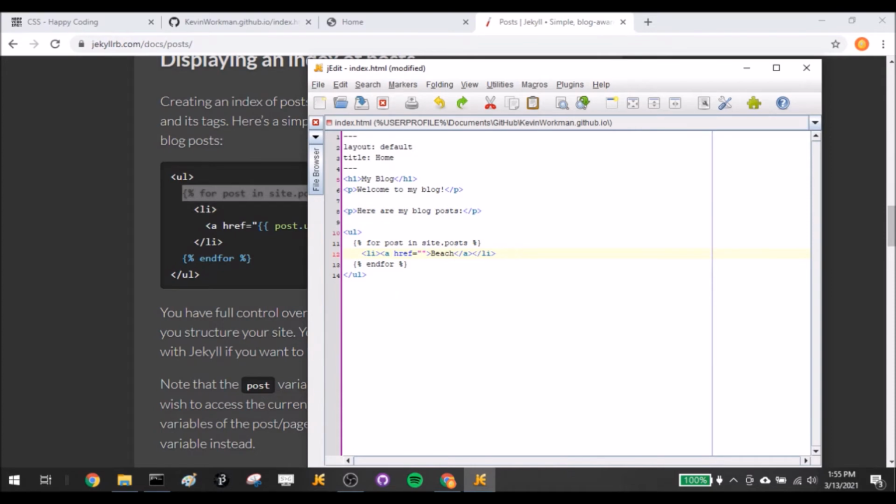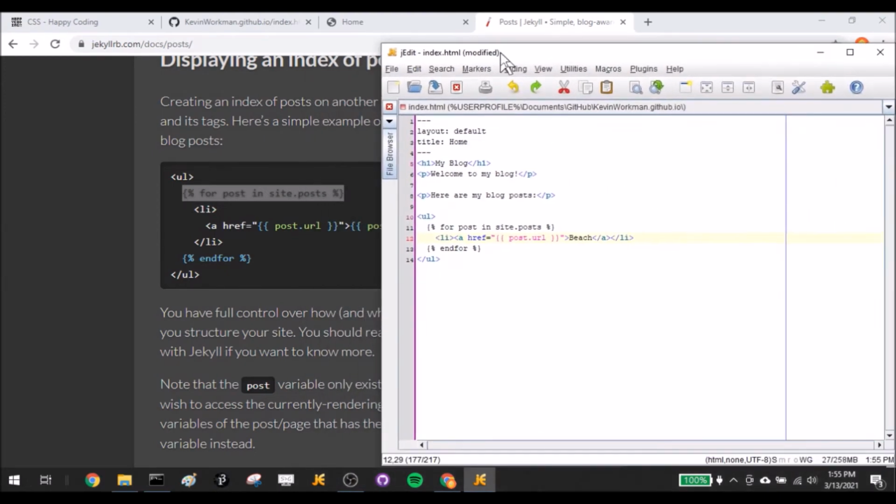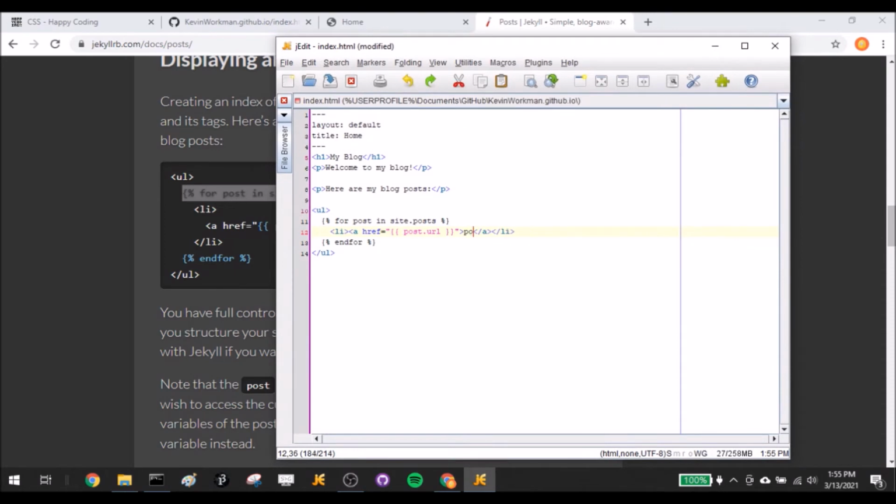So now I can use this Liquid syntax to say post.url, I think. Actually, it's right behind me, I can just look at it: post.url and post.title. And if I save this, notice I have not said anything about the beach post or the hiking post. I've just said, hey Jekyll, give me every post, create this bit of HTML based on each post, output that as HTML, throw it into the default layout, and output that as the HTML that the server actually serves.